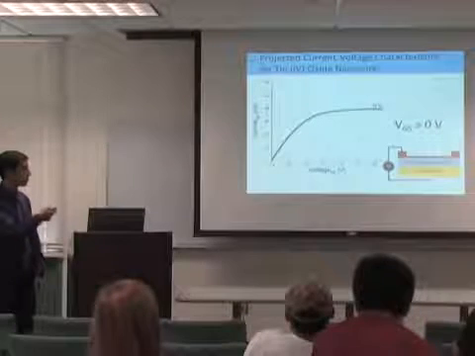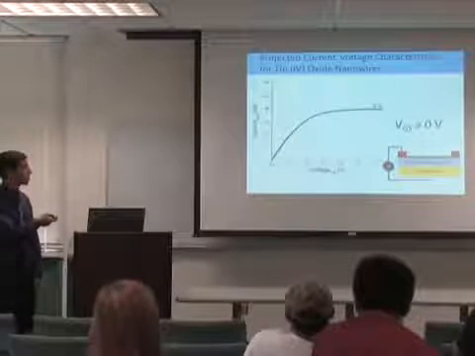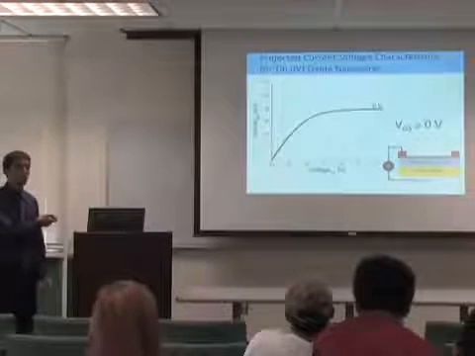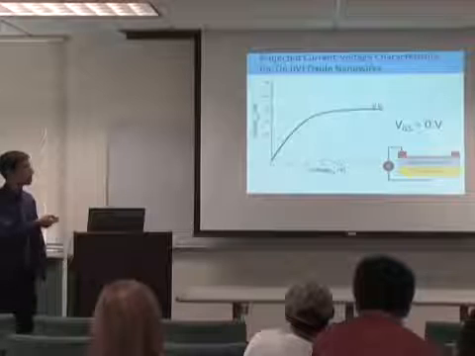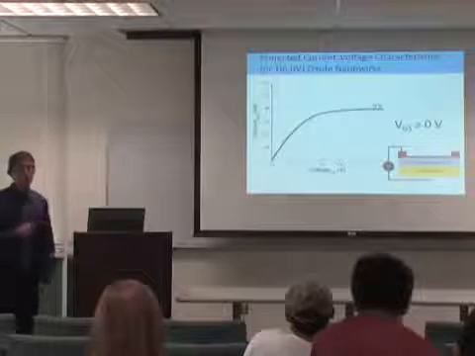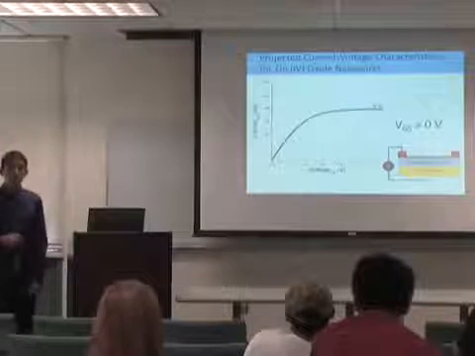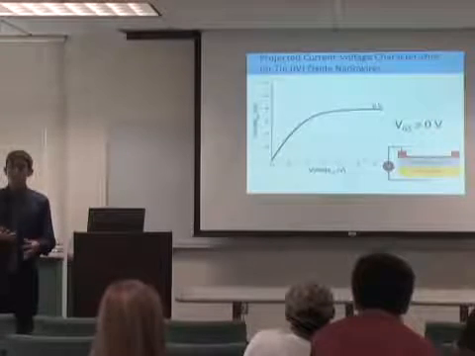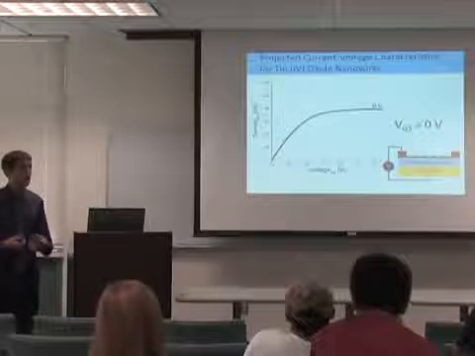Here on the left, we have the current that is measured across this nanowire. On the bottom, the voltage applied across this nanowire. But here we have VGS. This represents our gate voltage, which, like I said earlier, is the influencing potential that we can use to actually change the conductance of this tin oxide nanowire.